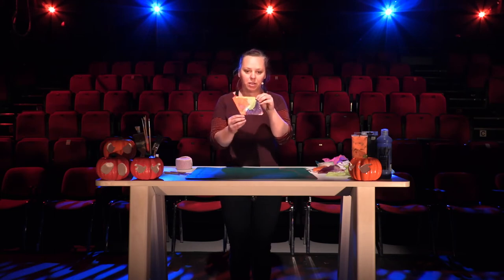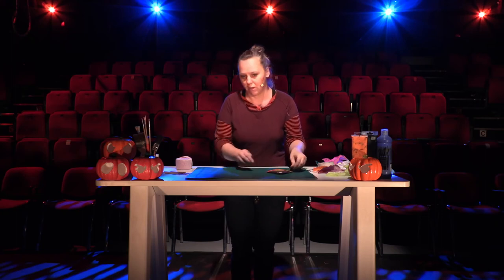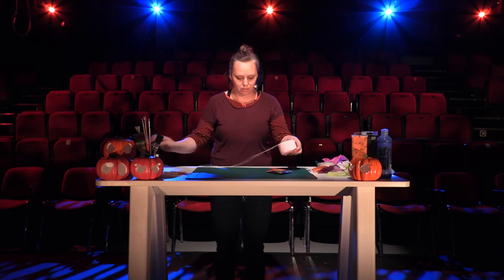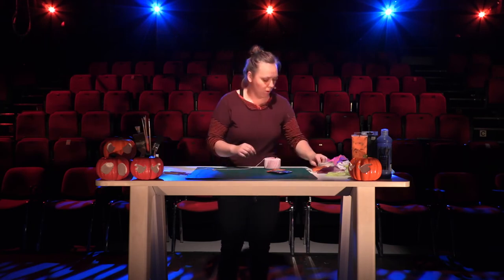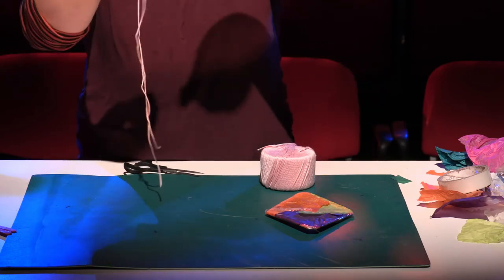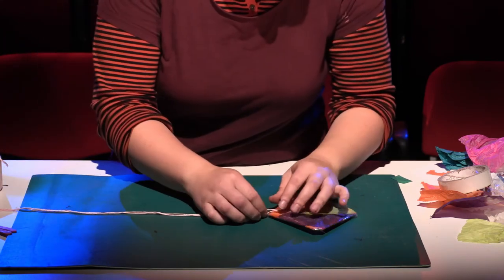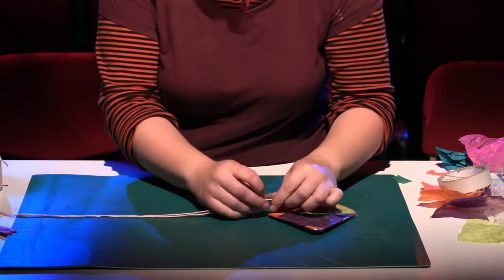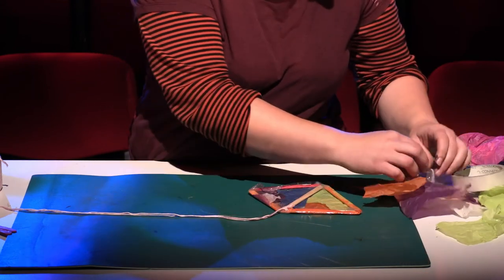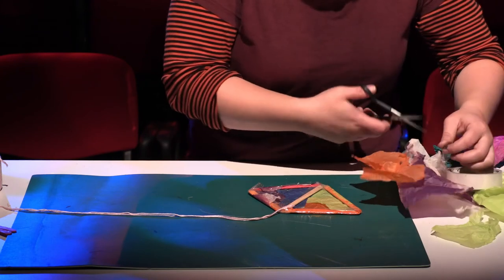Now we're gonna attach a little string that goes down and maybe decorate it with a bit of ribbon or bows. Bows. So I doubled up the string here. I'm just gonna stick it on the wrong side of the sellotape.